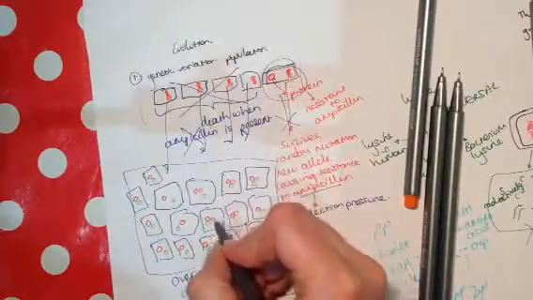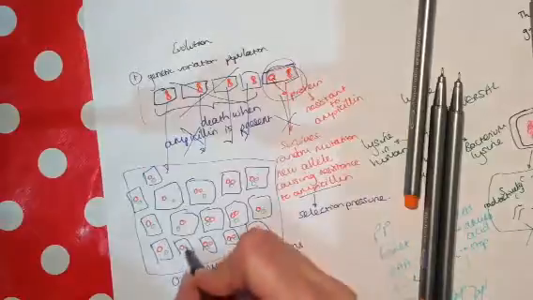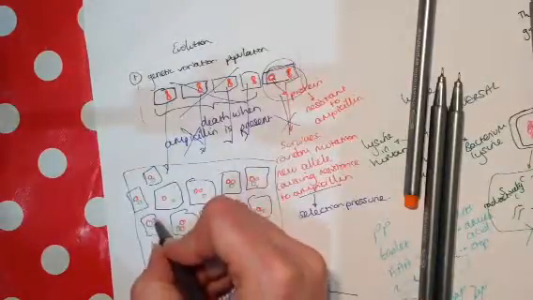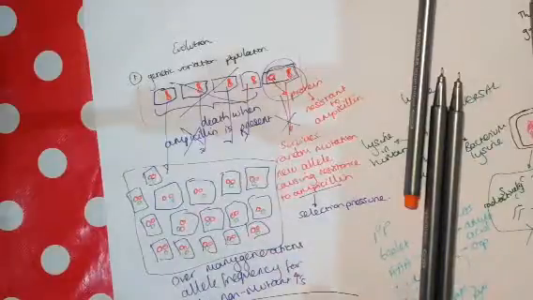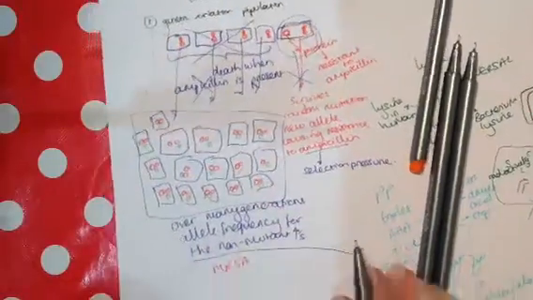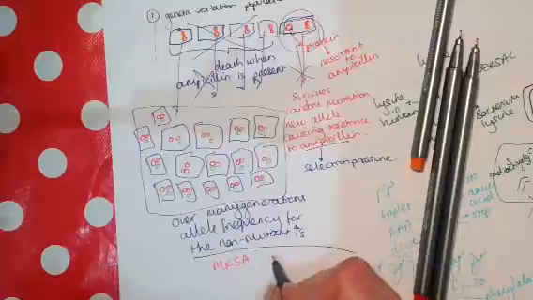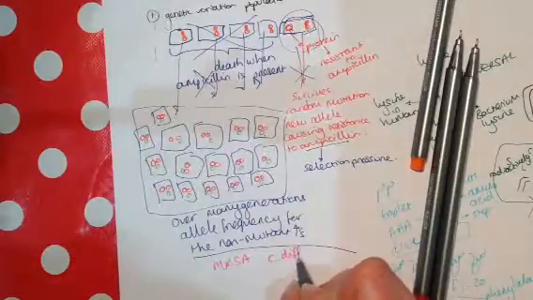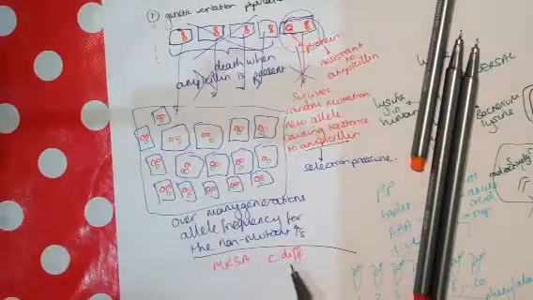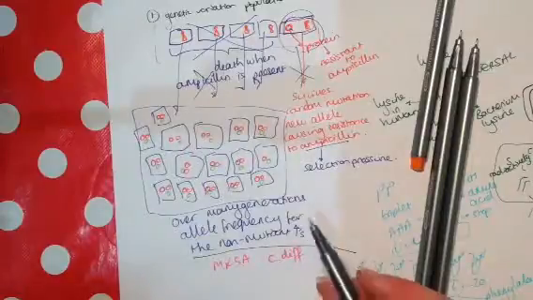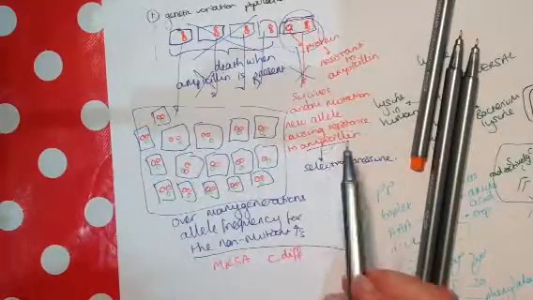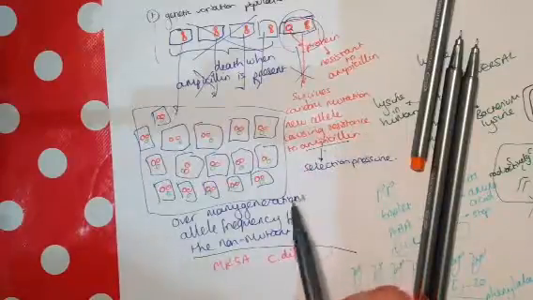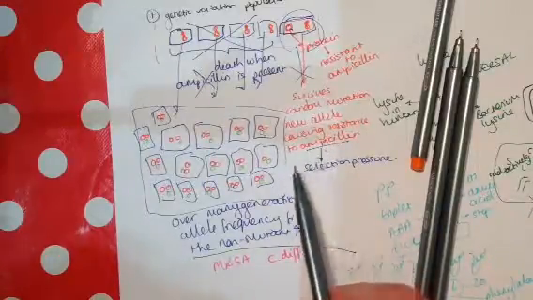to other bacteria. And this is how we develop things like C. difficile and methicillin-resistant Staphylococcus aureus, MRSA. So you can end up with bacteria that are resistant to multiple different antibiotics because they share their plasmids. But if you want to get rid of an antibiotic-resistant bacterium, then all you need to do is stop using that antibiotic.